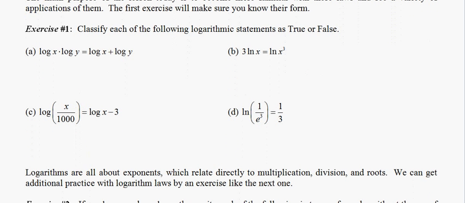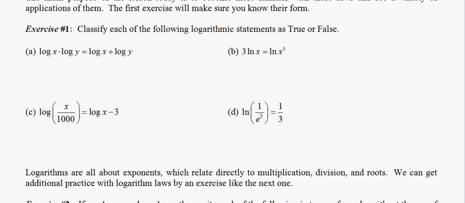I like this exercise because it asks us to classify each of the following logarithmic statements or equations as true or false. And really, maybe the better way for me to say this is, which of the following are identities and which aren't? An identity is any equation that is true no matter what value of x and y you put in, as long as those values are within the domain of the function. So the question is, which of these are true statements and which are not true? Pause the video right now and take an attempt at this. This is a really good marker on whether or not you know your log laws.